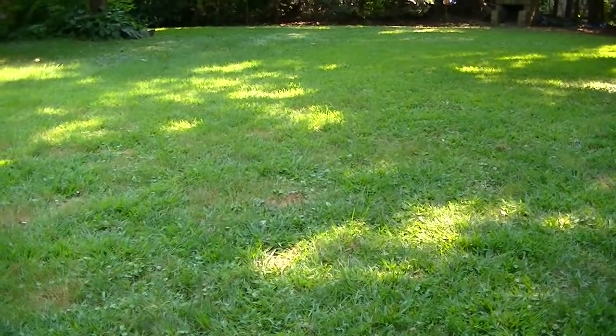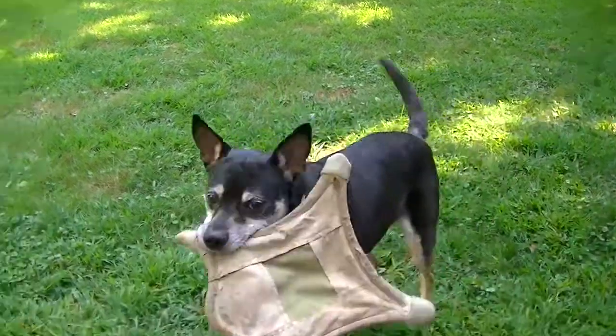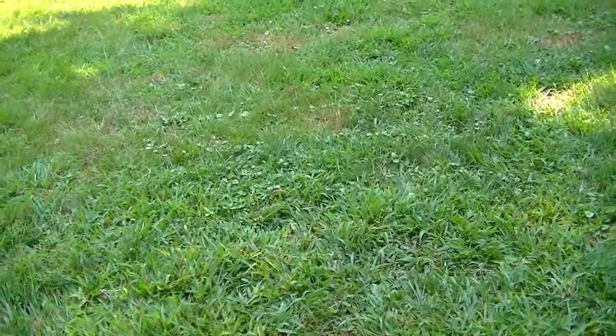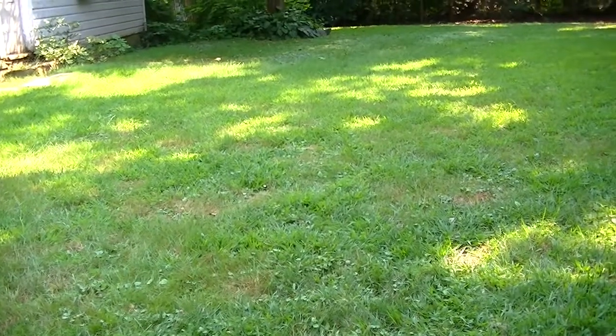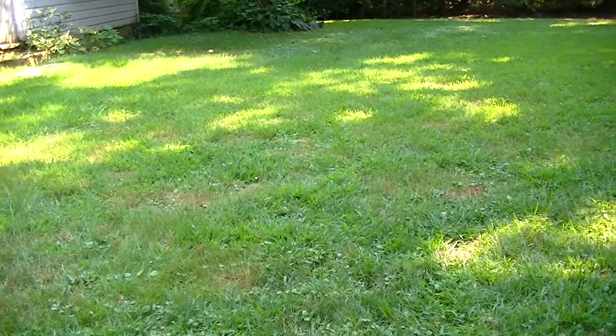Alrighty, I'm gonna go give him some fresh water and put the eggy in the fridge. All done. He knows what that means, and he'll go to his little spot and sit in the shade.